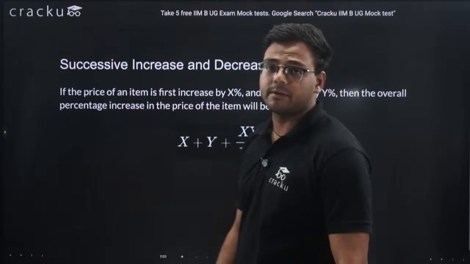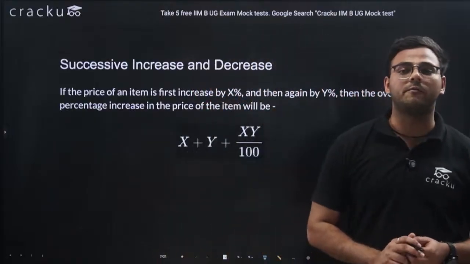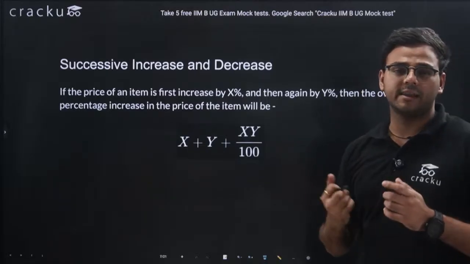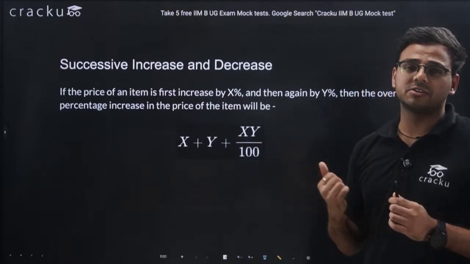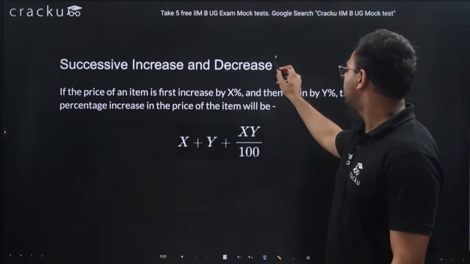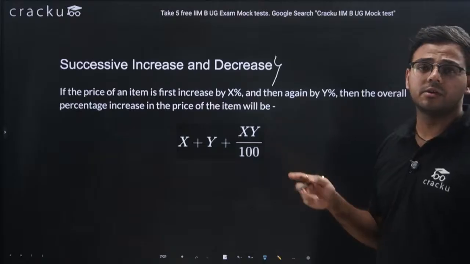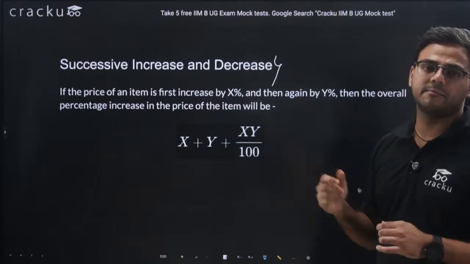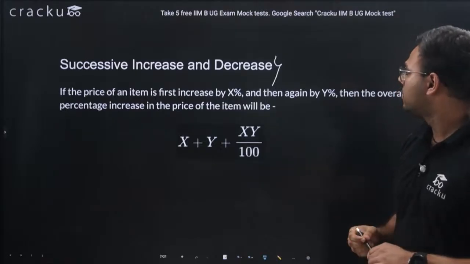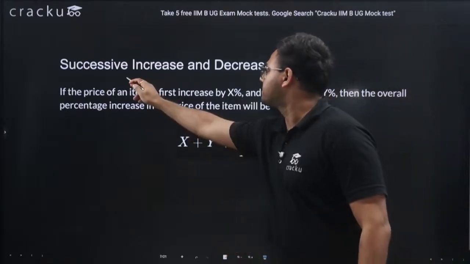Another important concept in the topic of profit, loss and discount, which won't be asked directly in the question, but you will find the application of this concept in nearly all the questions, is successive increase and decrease. This is also continued later in the video, which has the successive discounts concept in it. So, successive increase and decrease.